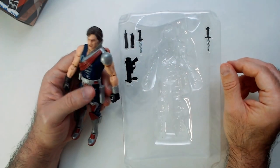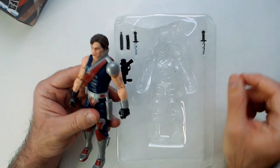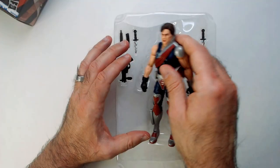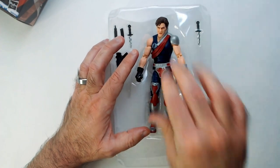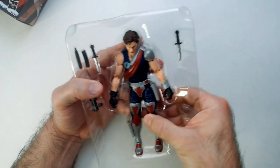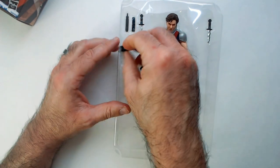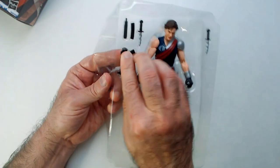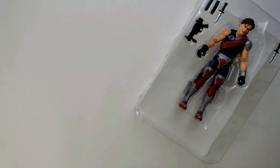There are no more characters at Ross or Ollie's, so don't go there — just keep going to your big box stores. Nothing to see at the discount store. That has to be frustrating if you bought this at full price, but it happens to all collectors. You buy something like a Megatron, then see it at Marshall's for three dollars — but you still have to buy it as a backup. I do have two sets of these twins.